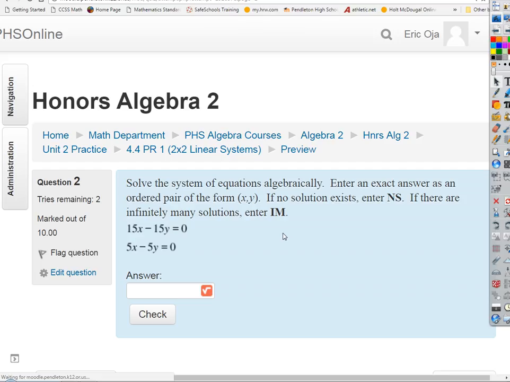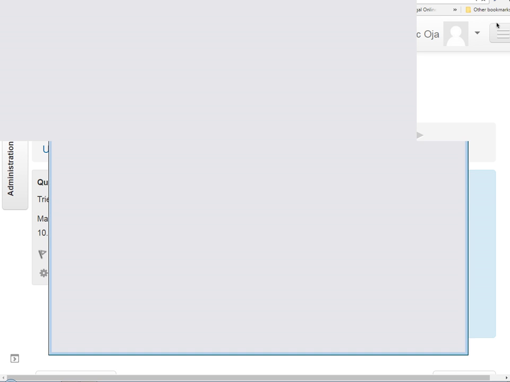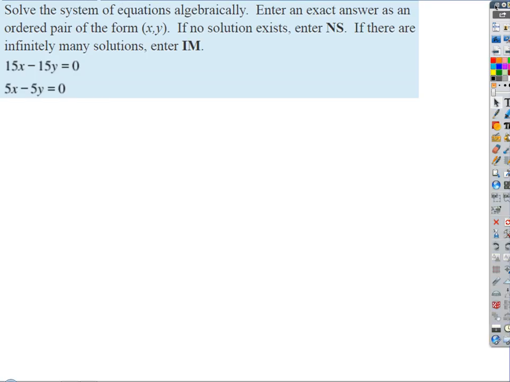This is an example of one where it's set up in standard form. And so unless it's really simple to isolate a variable, which it is, we'll just use linear combination. We could, for example, isolate y in the bottom or x in the bottom equation, and it'd be pretty easy to do and then substitute. But let's go ahead and just use linear combination here. So if we leave the top equation alone, and here's how those of you who had me last year, and most of you did, remember this is how I like to do my elimination method.